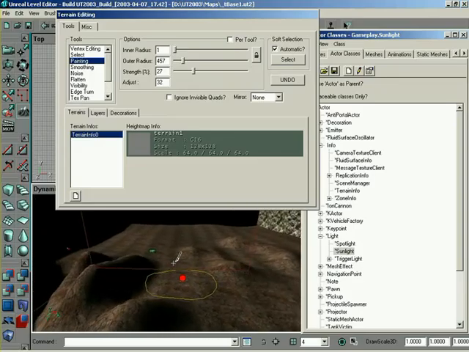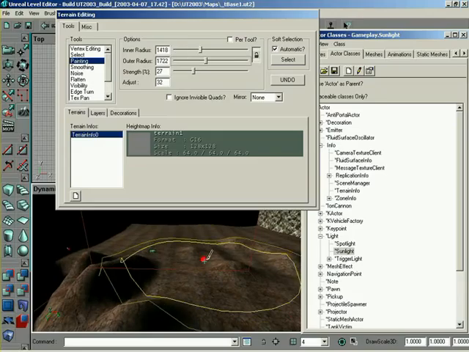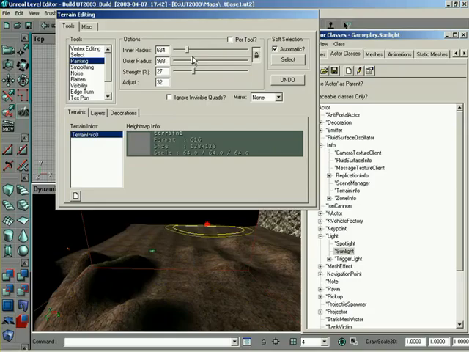And while we're still painting, we can point out a few other things. Say you have an inner and outer radius combination you like, you can lock those together so that by simply adjusting the outer radius, both stay the same. So you have the same difference between the inner and outer radius.